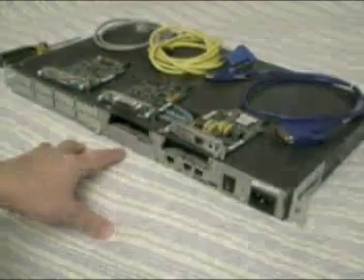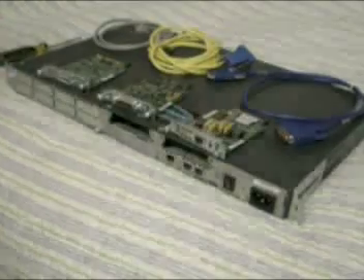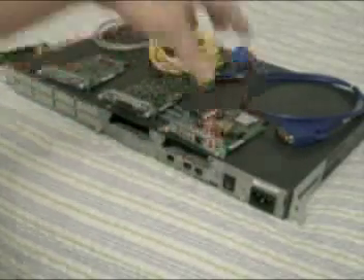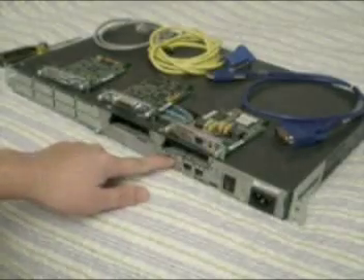In order for these to function, you need to hook them to a Cisco router or to your T1 box to get it to work right. This is your WAN interface for your internet — your internet goes into this and comes out using that port to your local network.